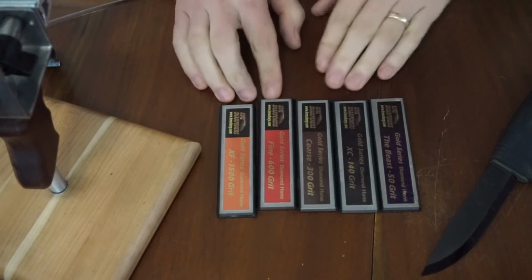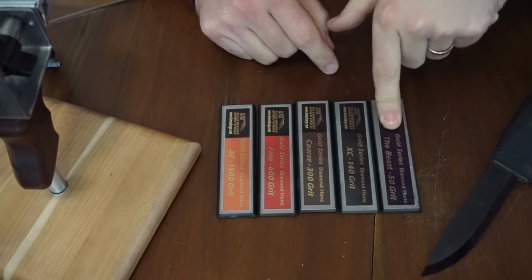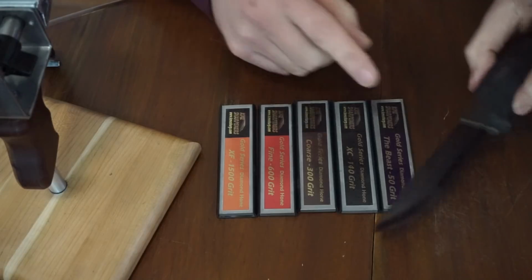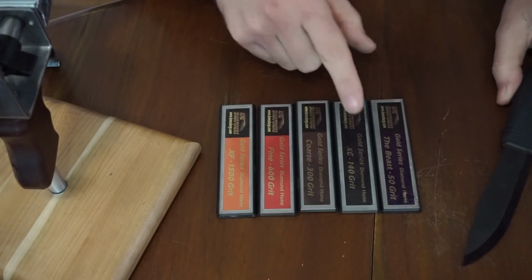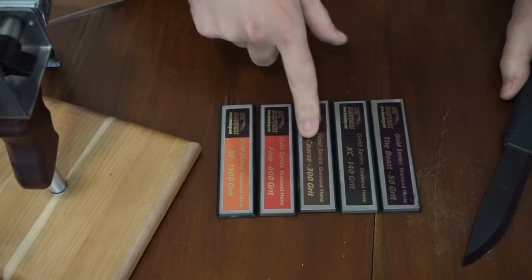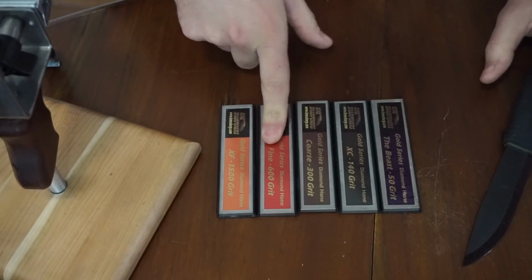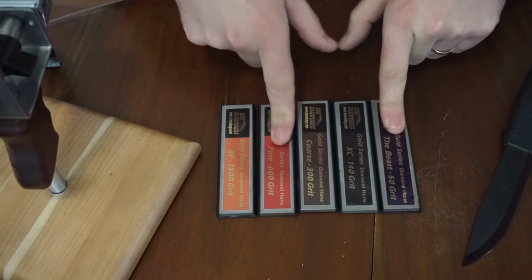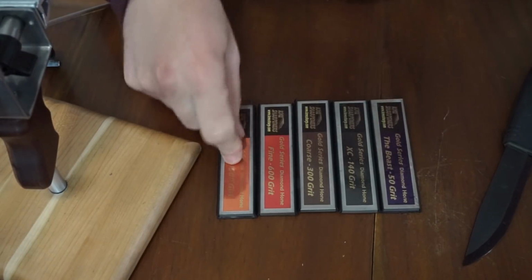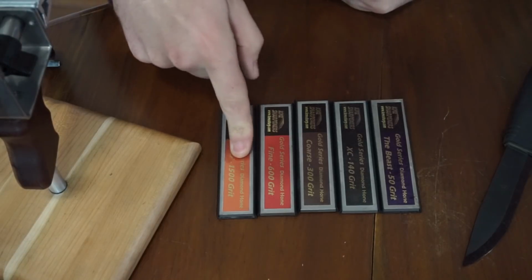These are going to be the first five stones that I use. I'm going to go from the beast. This will fix any imperfections, if this bevel is slightly bigger than this bevel, it'll make them both even. Then I'm going to use the 140 grit, the 300 grit for a fairly long time, and the 600 grit for probably the longest time. I find that these scratches are quite hard to get out, and by the time you get to 600, they're looking pretty good. Then 1500, which I'll use for a long time still, then that will trail into use of the films, which I'll show you when I get to them.